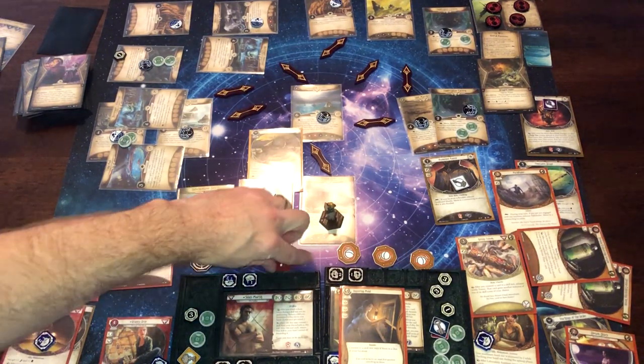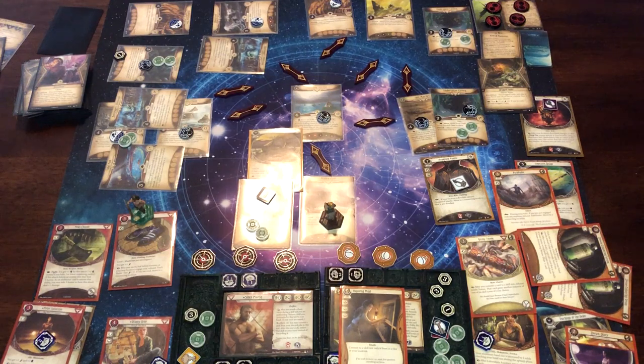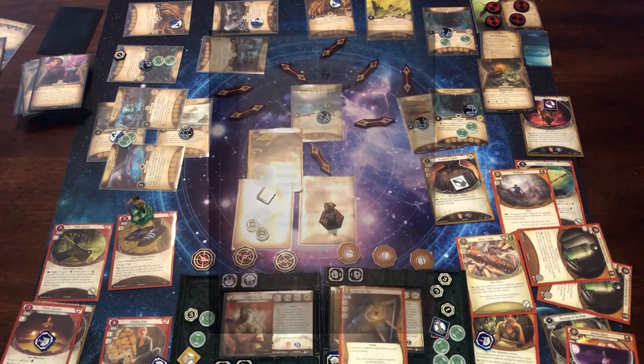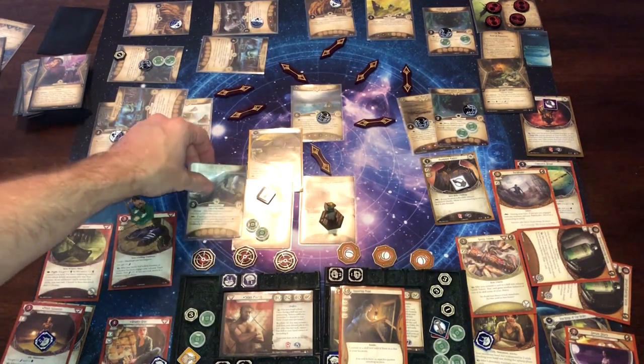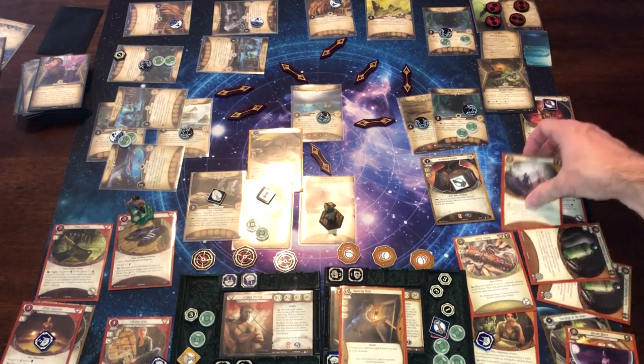All right, last action. We'll move and we'll see what this Unfathomable Depths is. We already have the keys for it. So this is the Temple of the Union. After this location is revealed, place the set aside black key on it. And we need the green and the red. Okay, so we don't have the green. And we've got to spend 4 clues. All right. So, we will just Pathfinder here.